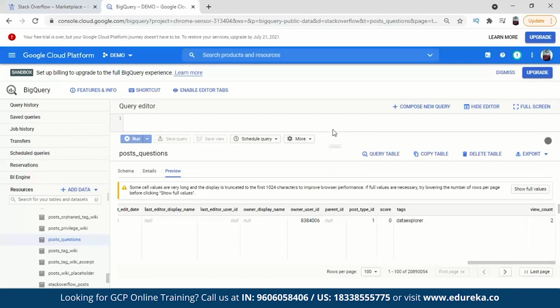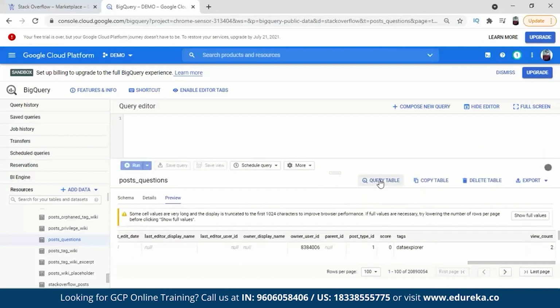Okay, so let's start. What we have to do is query the table first. Now we have to select. So let's split tags. We have to split the tags first, so working on this tag column. All this limit we can remove from here. The 10,000 limit is given, so that we can remove.